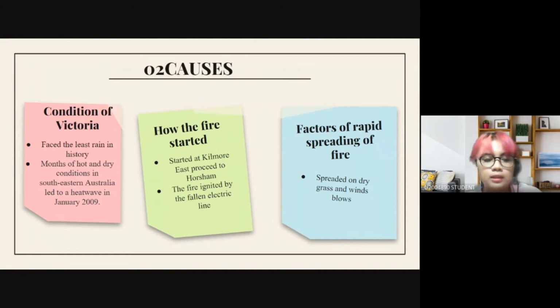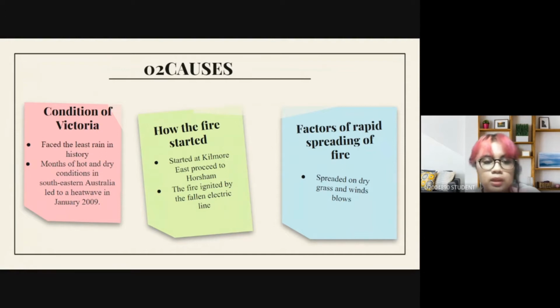The fire started about 11:47 a.m. in Kilmore East, on the top of a rocky hill between two gullies near Saunders Road. At Horsham, the fires ignited at about 12:20 p.m. It was a grass fire, and in just the first hour, it spread rapidly, covering just over 10 kilometers of grass.